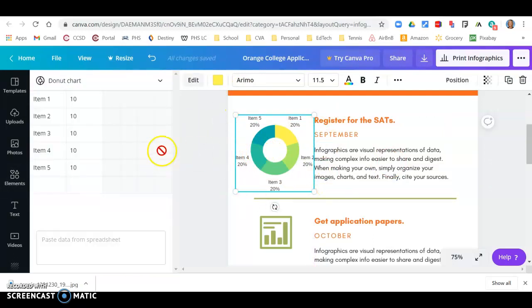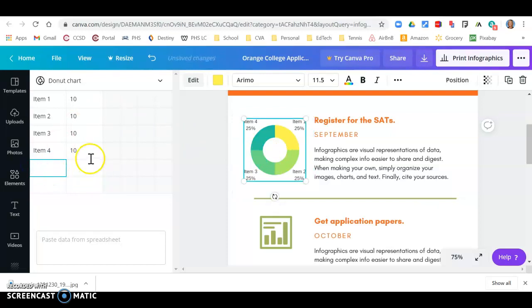And double clicking it is what opens up the thing. So you can just maybe, instead of having the numbers, you would have just the titles of each country or whatever it's going to be for you, right? And if I want to get rid of one, so let's say I only want 4 things on my chart, just getting rid of that will make it narrow down to the 4.